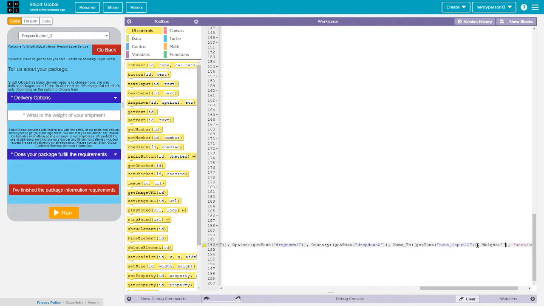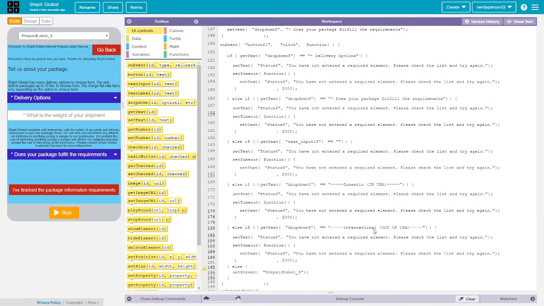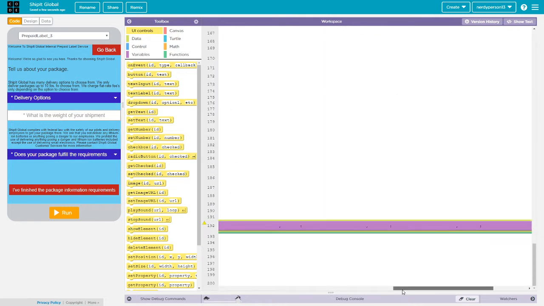And we don't have to add if the package fulfilled the requirements. That is by the option of the recipient. We're actually going to make some changes because I realized the no option doesn't do anything. So we can do text input 15. Actually, no, actually we're going to add that.